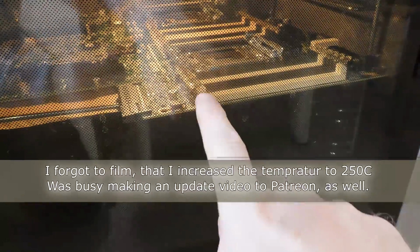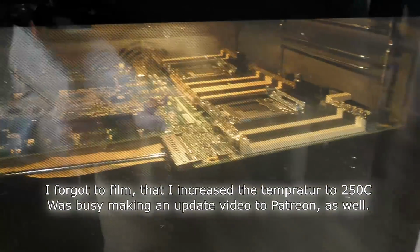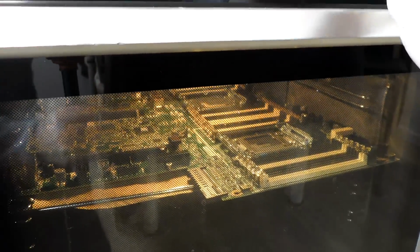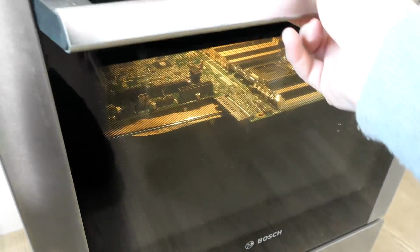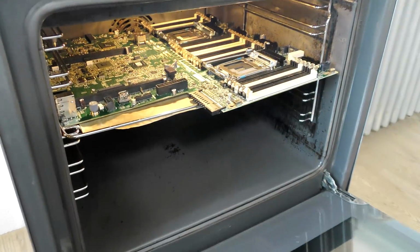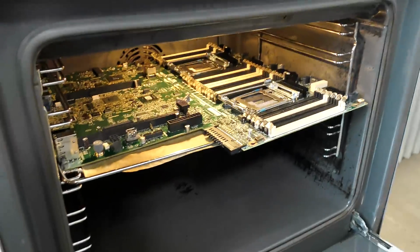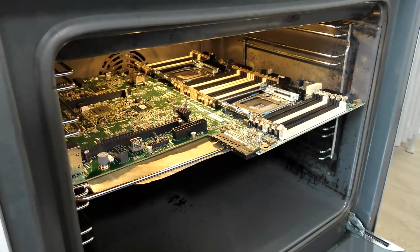Okay, I can see that this is not going to work because all these memory slots are bending, and that's not a good sign, and they're melting in here. So we can turn this down. It's a no-go. And the battery holder in here has melted too. So yeah, it's absolutely ruined. Oh, it doesn't smell good either. So yeah, we knew this was going to happen. Kind of.